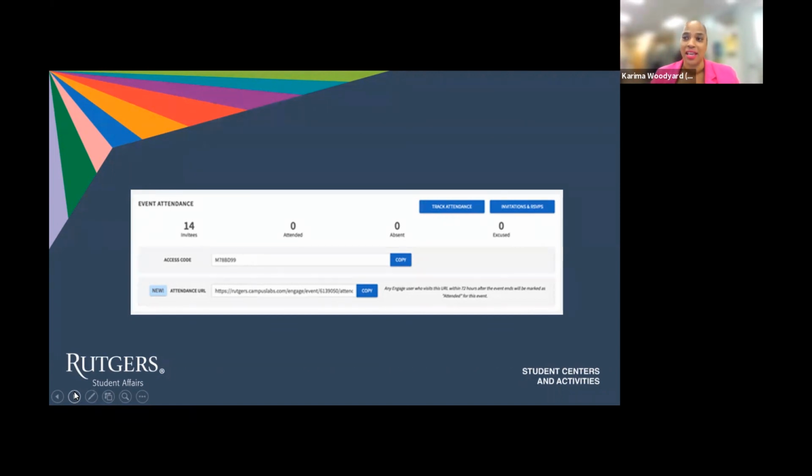As you can see, for mine, the access code is M788D99. Also below that is where my attendance URL is. Those two items are critical the day of. So remember how to get there and how to share these with other members facilitating or hosting your event with you.